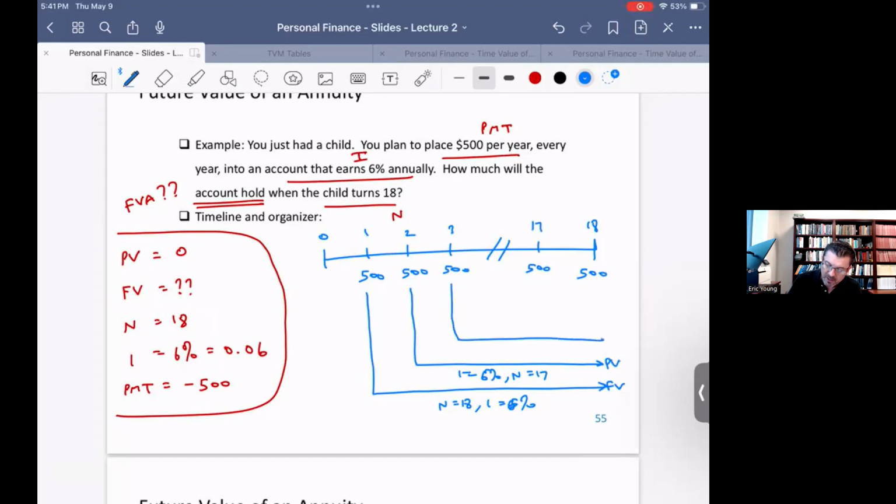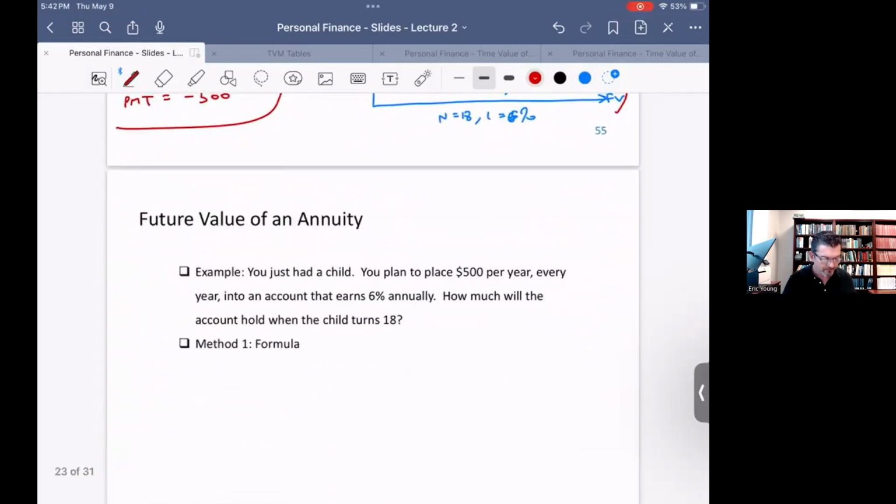In fact, if you really think about it, I equals 6%, N equals 18. Each of these separate annual contributions represents a lump sum. So if you were a glutton for punishment, you could decide to just say, I won't do it as an annuity calculation. You could just do 18 future value calculations and add them up. But that's messy. And you don't have to, because ultimately, the future value of the annuity is the sum of all of those individual flows together. So there's a simple, elegant way to do it.